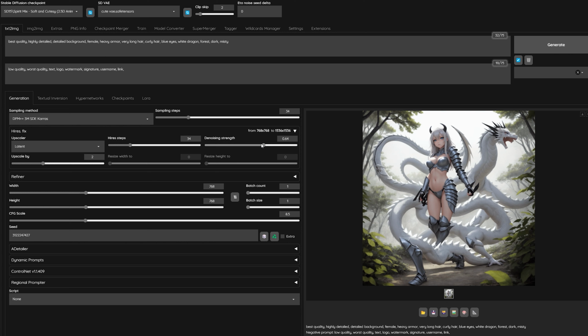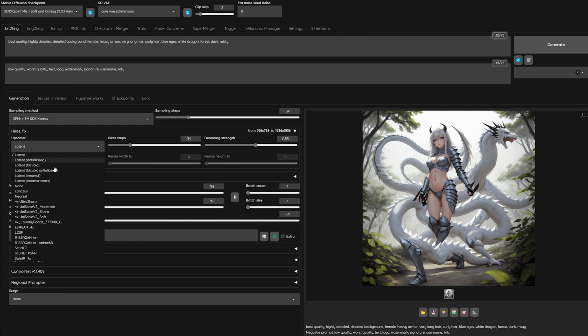So typically speaking, for latent, it tends to vary on the model. I generally go with 0.55 on this model specifically, but sometimes it's higher at 0.65, or sometimes it's lower at 0.4. It really depends on the model and how it behaves. Generally speaking though, 0.55 is a good safe bet for latent. It generally doesn't have too many artifacts, but some models struggle with it, so you might have to turn it higher or lower. So there you go.